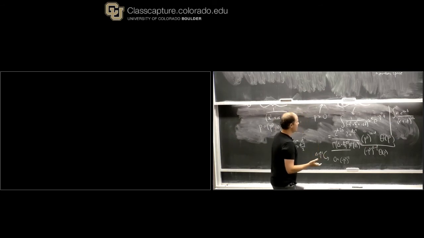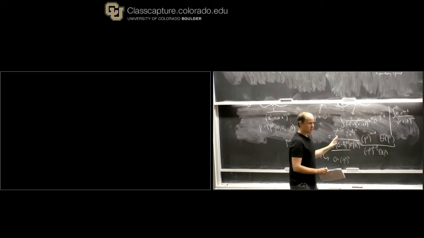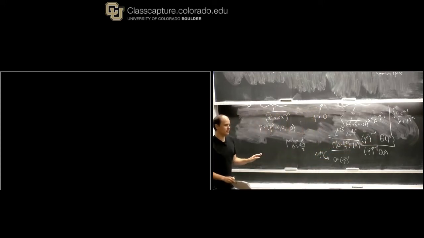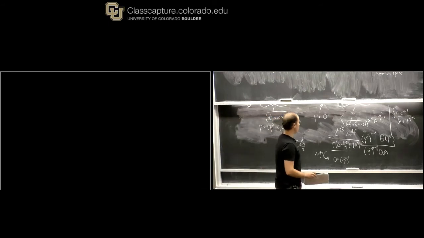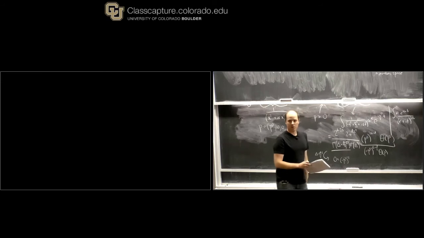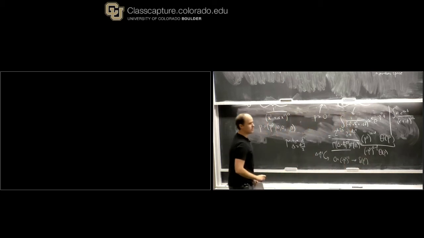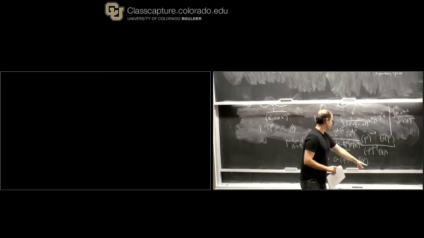What's going on is that this expression that I wrote for the answer is not a good expression anymore. The answer, whatever it is, is a tempered distribution of some kind. When delta equals (d minus 2) over 2, this is not a good way of writing that tempered distribution. The correct answer is, you might be able to guess it, delta of p squared. So it's a delta function localized on the null cone. As a sanity check, you can check that this, for example, has the right scaling dimension. It's the same scaling dimension as this. So this is, morally speaking, a delta function.